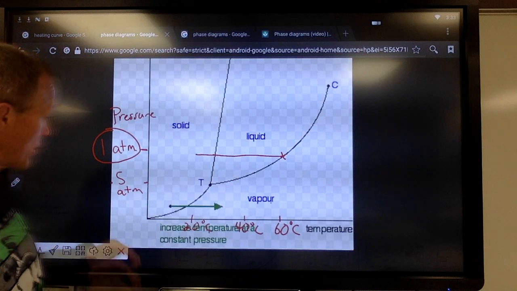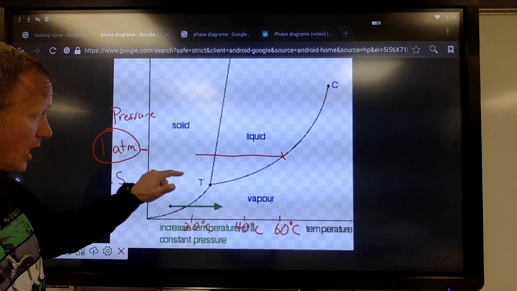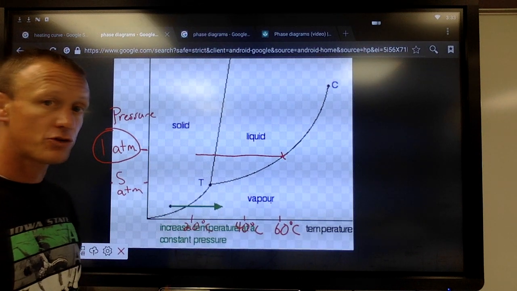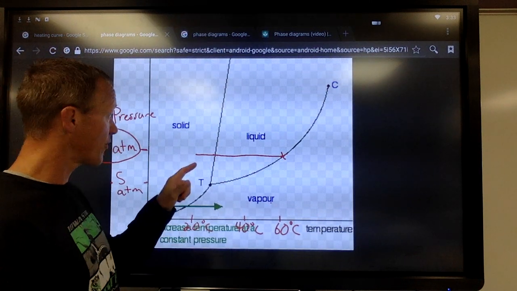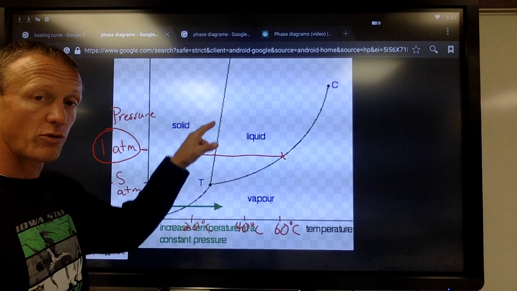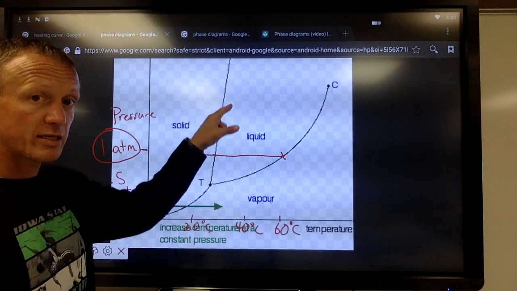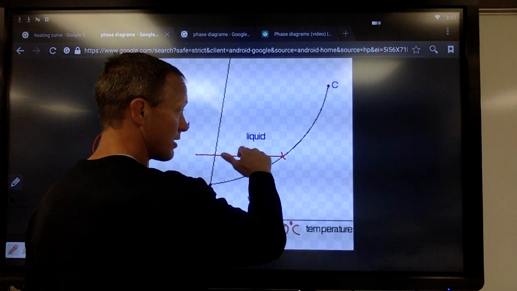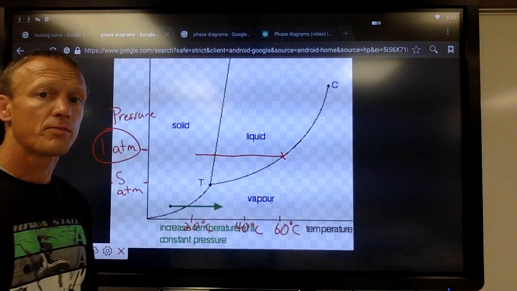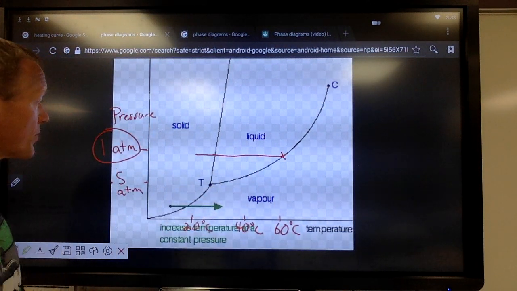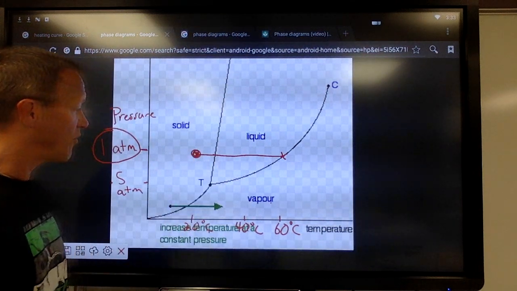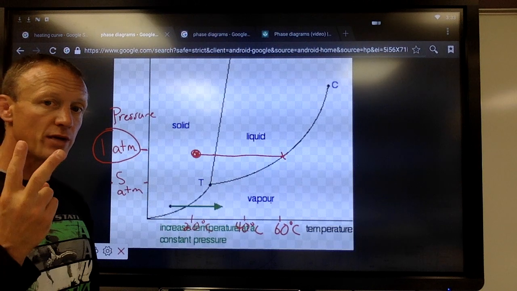But if you look at this, if we were at a lower pressure, it would boil at a lower temperature. So changing pressure affects the boiling point, also affects the freezing and melting point. So crossing this line is freezing, melting. Crossing this line is evaporation, condensation, whichever way you're going. But pressure affects those things. So let's say we're at this room, so our substance is right there. If we wanted to turn it into gas, there's two ways we could do that.